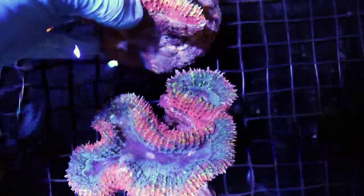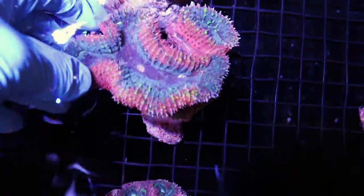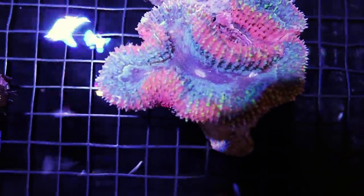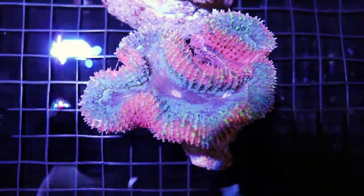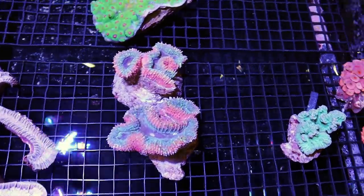Here's the second one. Wow, I wonder if these two originally came from the same piece. Maybe they split it in half, but it's got a lot of color in there. It's got purple in the mouth, and then blue, and then some yellow core lights, and then red and orange on the end, and as it puffs up tomorrow, it's going to look wow. Wow, wow, wow.